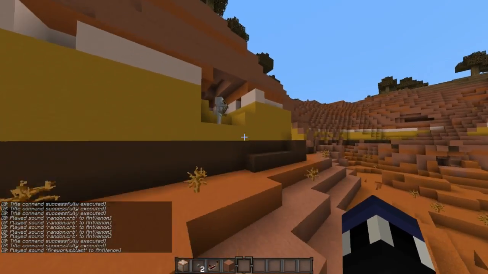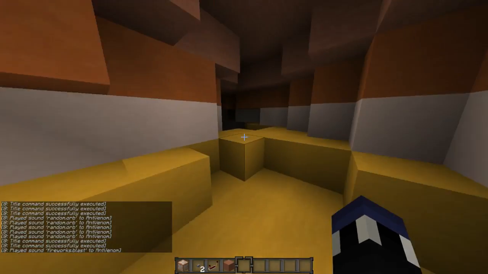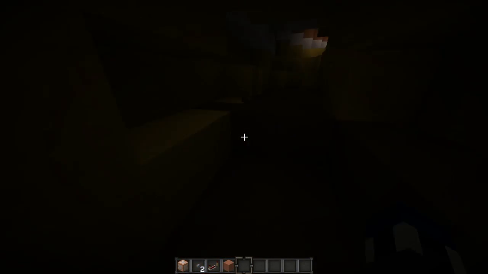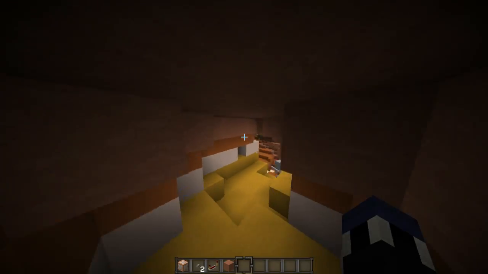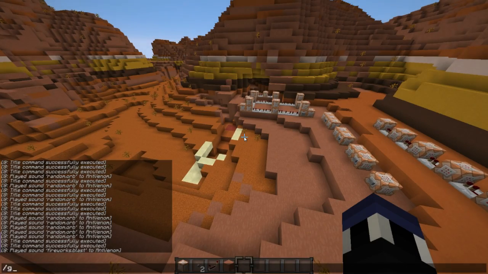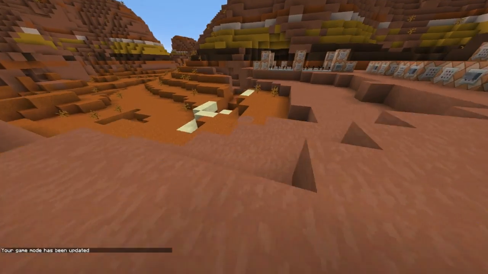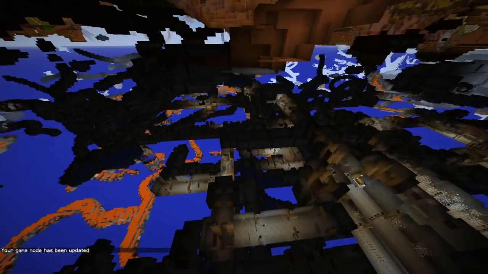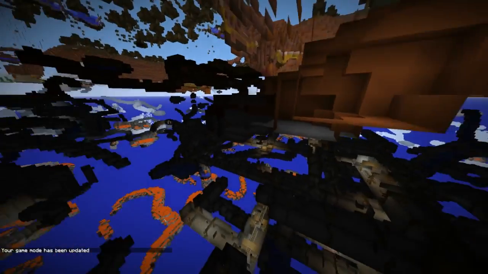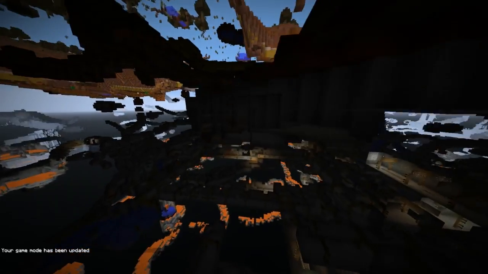So, moving on to another update of the snapshot itself: caves can now spawn within mesa biomes and desert biomes, whereas previously the entrances to cave systems could not. Let me go to game mode 3 here. You can see there are all kinds of caves underground. That was always possible, but then there are these entrance caves, and those were not possible previously.